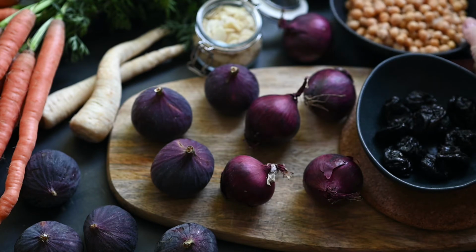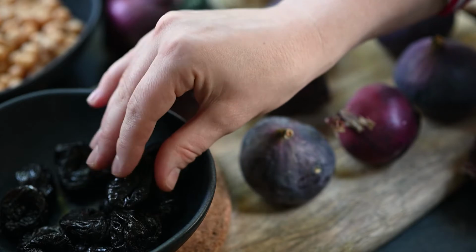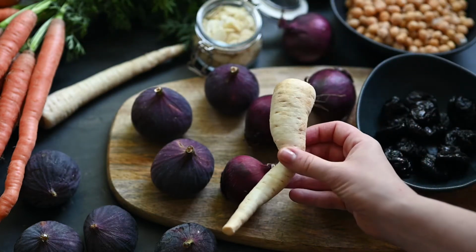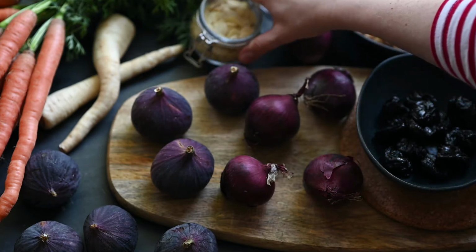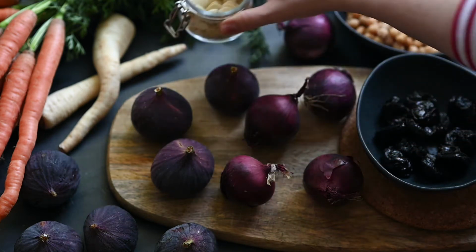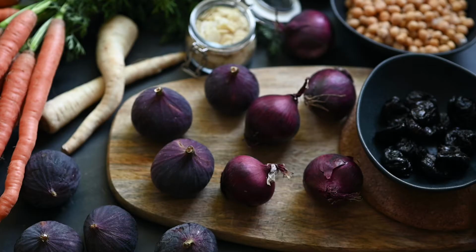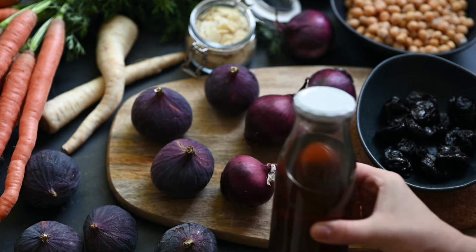I also love to add a generous amount of dried plums, which I often found in the original Moroccan tagines. I'm also going to add a few carrots and my favorite ingredient, the parsley root. It is beautifully fragrant and it really fits here very well. And I will top it all with almond flakes. You could also add a handful of whole almonds, but because I have little kids at home, I avoid these for now. As I told you in my previous video, in many of my dishes, the secret ingredient is the homemade vegetable stock. And I also use it here, but you could replace it with water.